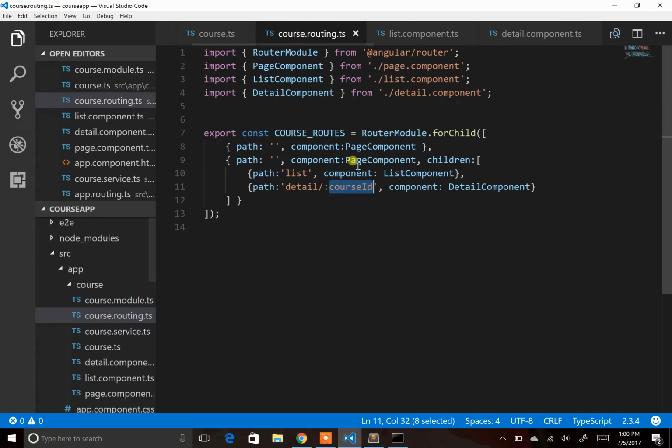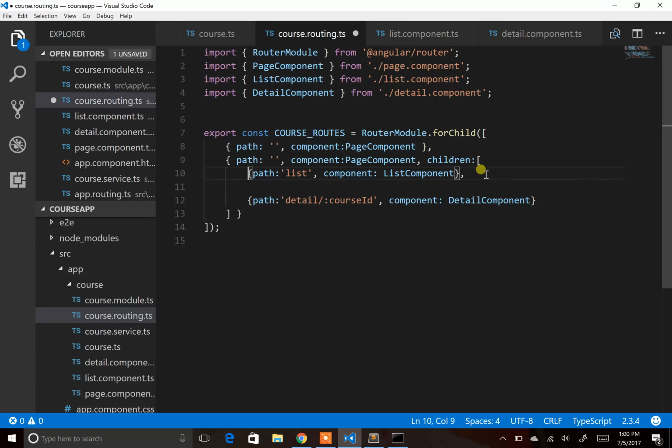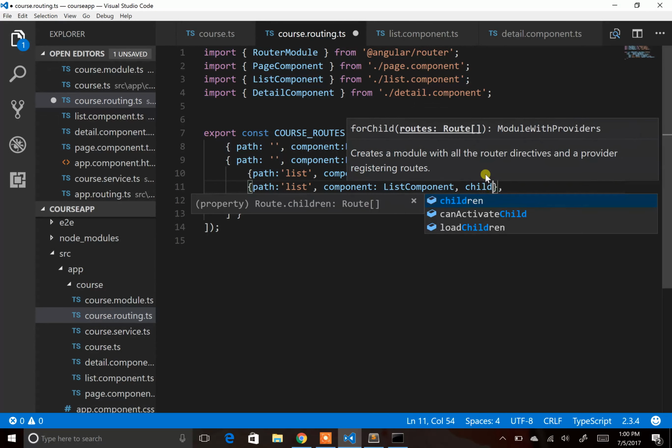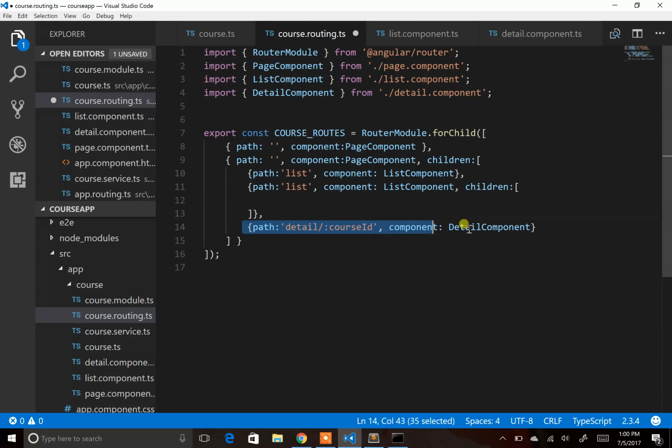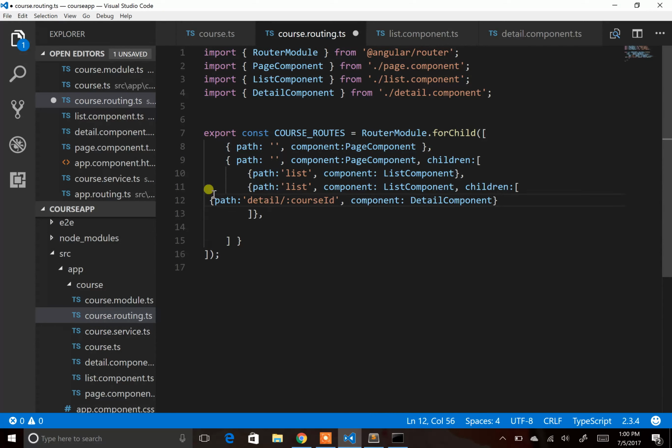Instead of having the detail as a separate page, let's display the detail component right below your course component itself. Let's see how to do it. So in your course routing.ts, what we are going to do is, you have your list component here, right? So let's copy that one more time. I'm going to define the detail component as a child for my list component. I'm going to say children, colon, an array, and I'm going to copy this guy.